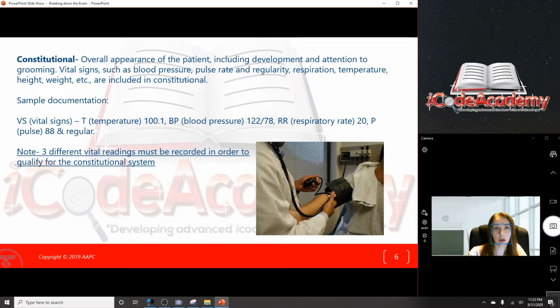One thing I want to give you a little heads up, or as a tip as a coder: when you see the vitals, make sure that you have at least 3 separate vitals documented. This is what is necessary in order for us to count vitals as a constitutional element. So if a provider only has height and weight, we can't take this as a constitutional. If they have height, weight, and respiratory, or height, weight, and blood pressure, we have our 3. We can go ahead and count this then as a constitutional system for the exam. So just something to keep in mind when you're working through those.